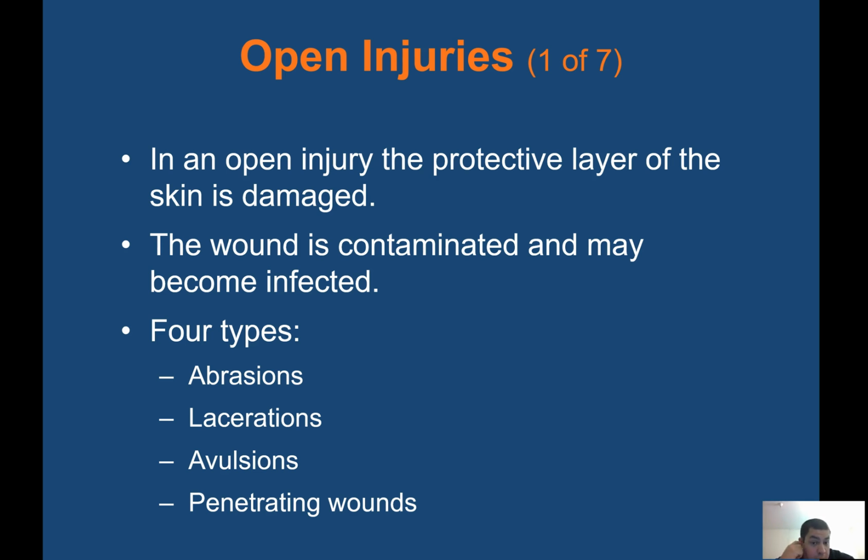An abrasion is more, if you guys have ever played on the grass and skinned your knee on the grass, it's not really cuts or lacerations. It's more of an abrasion. Avulsions are kind of like skin flap tears, where you still have a piece of skin covering over the laceration. And then I'm sure you guys know what a laceration and penetrating wounds are.